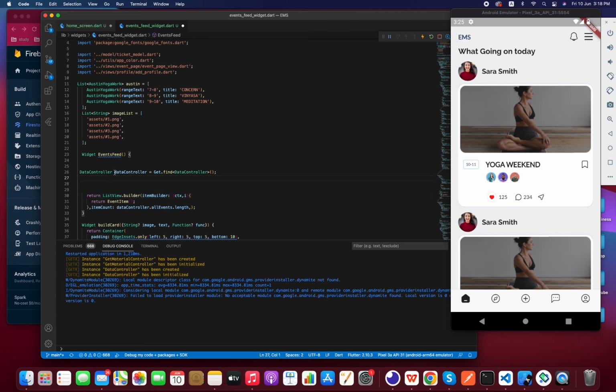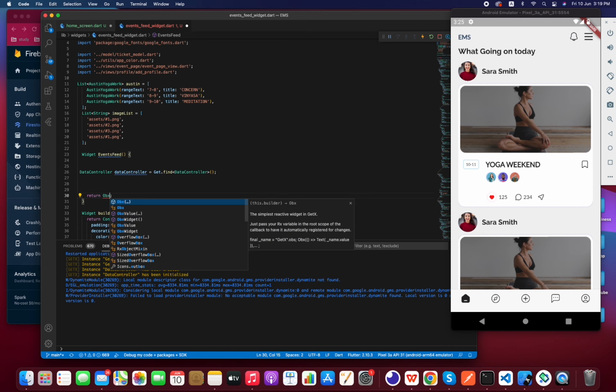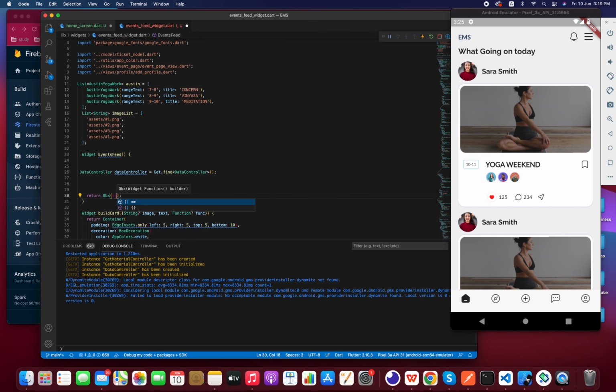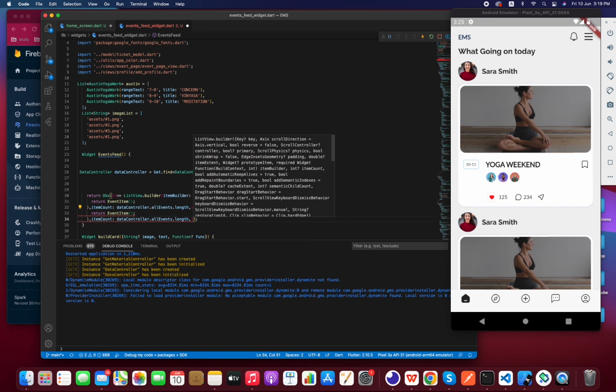And one more thing: as events are loading from the database and we have created an isLoadingEvent variable, we also have to make use of it. How can we do that? First of all, we have to wrap this ListView.builder with an Obx widget, an observable widget, like this.